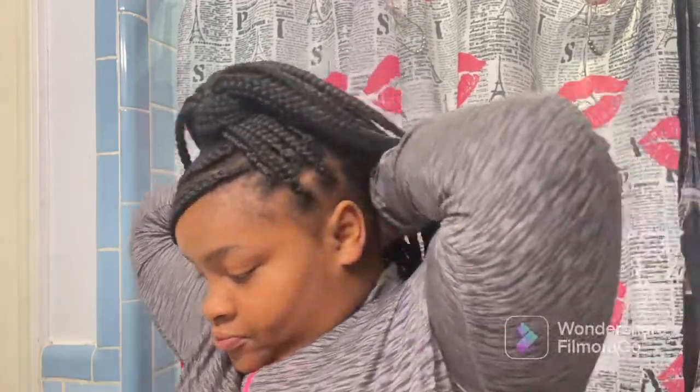So right here, I just took the bang and connected it to some hair in the corner at the back. And you won't see the ponytail at all. Sometimes you can see it, sometimes you don't. It depends on how you connect it. So coming up is the finished product.